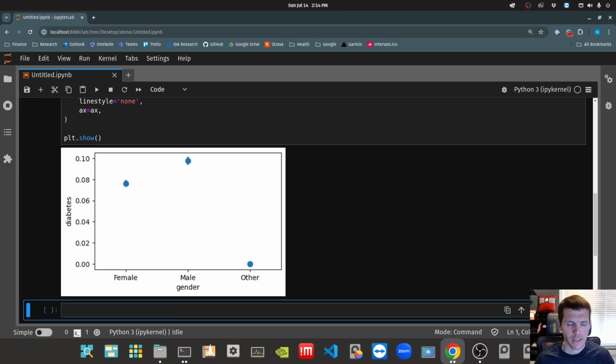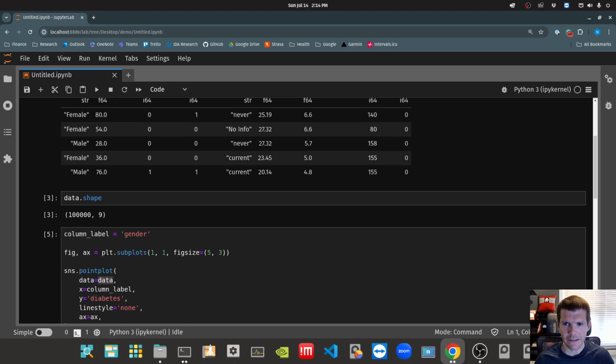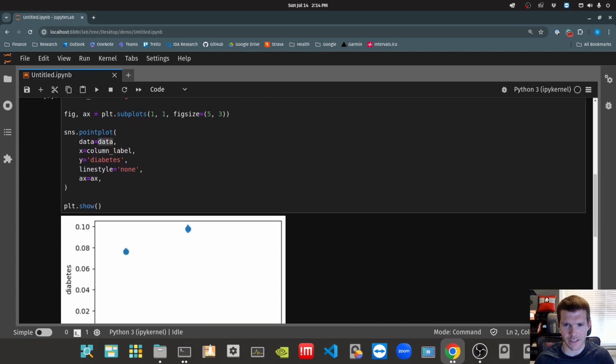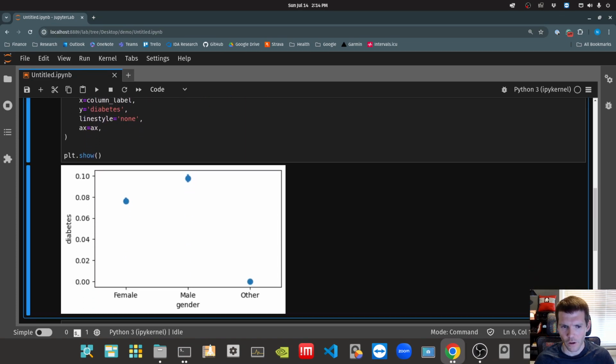So what we can see here is that we've got that categorical variable, in this case, gender, kind of varying along that horizontal axis. And then on the vertical axis here, we've got these proportions. And since we've given it this diabetes column, which is going to be 0 or 1, what that's actually doing is it's essentially saying, okay, well, for all of the individuals that are a particular gender, say male or female, what is the proportion of cases where we see that column value taking on a 1?